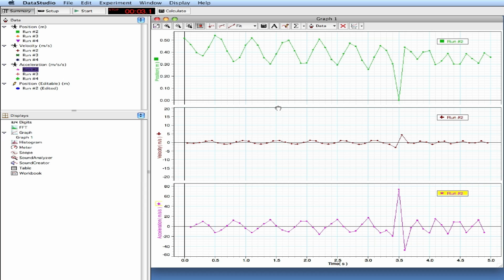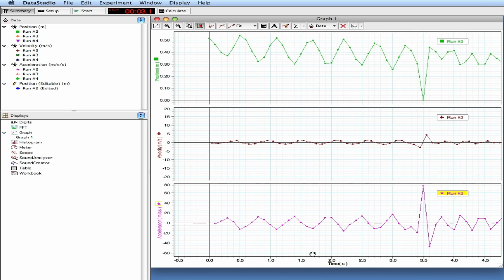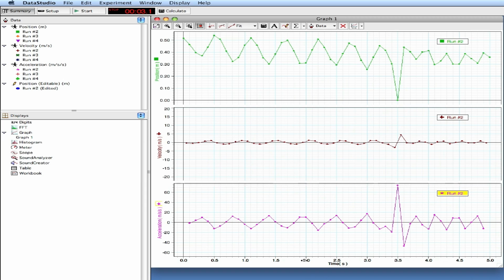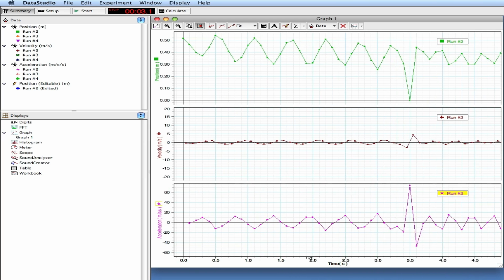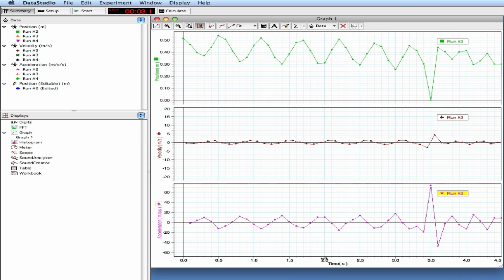A nice little feature you can use with Datastudio is to move the axes around. So if I want to look at different parts of the data, I can move the axes around. Okay, and I can also scale it. If I move my cursor right on a number, you'll see it turn into a double pointing arrow right here. I can actually change the scaling. Now notice how all three are moving in unison together.